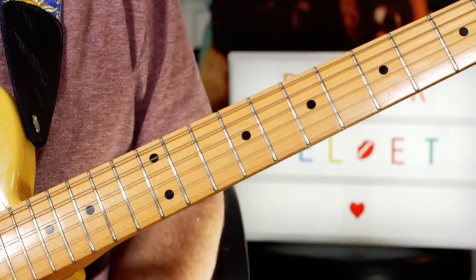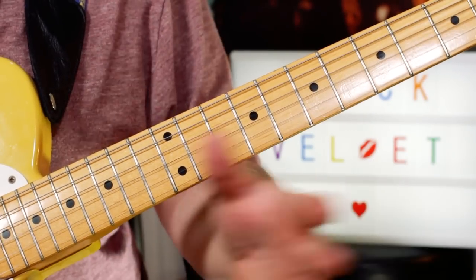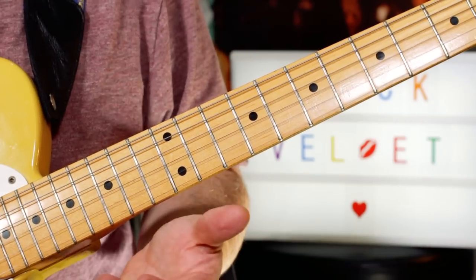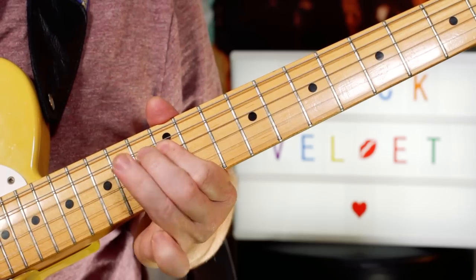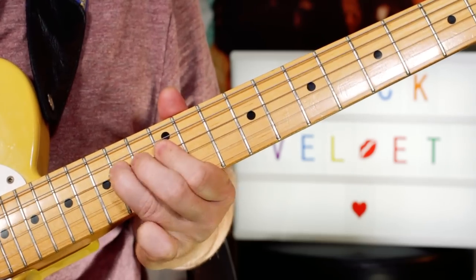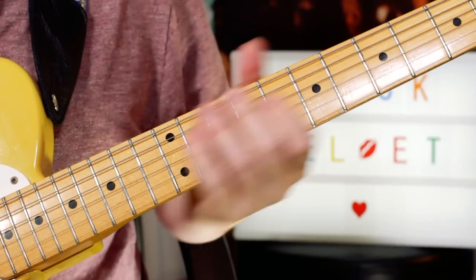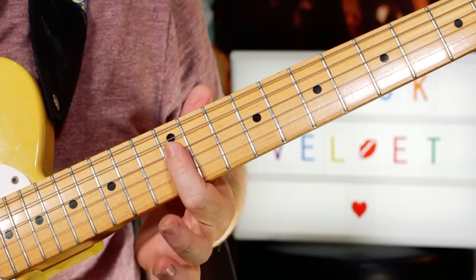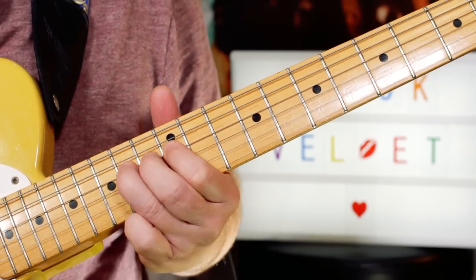Okay, so great little solo. A few licks to finish things off. We've had first chorus. We're now on the E minor, about to go into the bridge, and we've got this lick. Okay, and so I'm just hammering D to E and repicking the E.